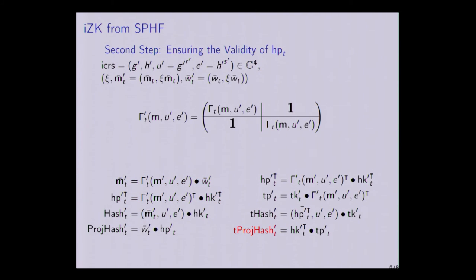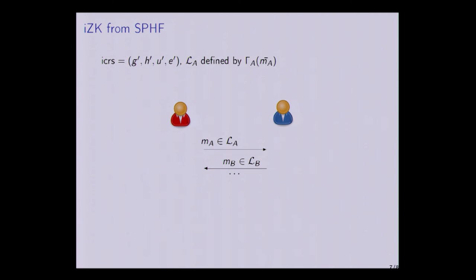We can avoid this by relying on a two-universality trick. With this trick, the size of everything is multiplied by two. After the prover sends his first flow, the verifier picks a value C uniformly at random. The smooth projective hash function is not based on word M alone, but on an extended word (M, C·M). It is then impossible for the prover to anticipate the word on which the smooth projective hash function will be based, even though it can still send the related elements. So it cannot construct TPT in a malicious way with overwhelming probability. Combining all of this together, everything works, and we prove this allows us to achieve our implicit zero-knowledge proof.